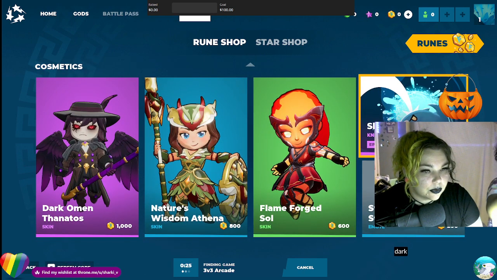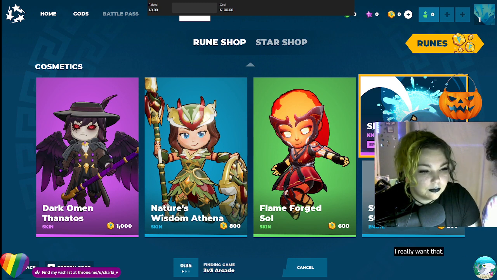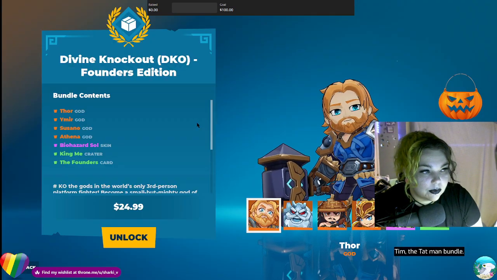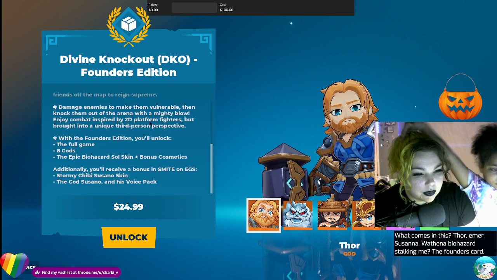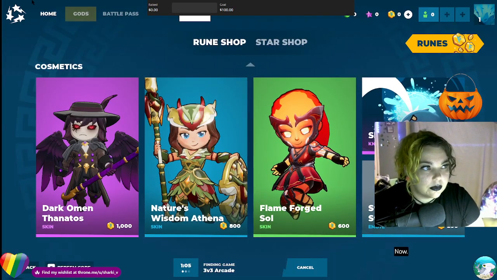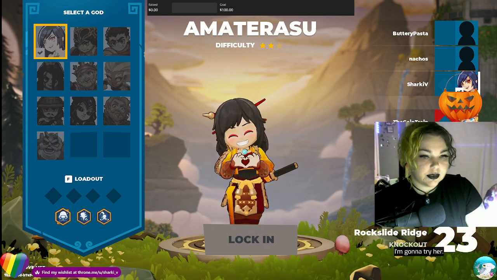Dark Omen Thanatos. Ooh. Oh yeah, that's the knockout effects. I really want that. Yes. Tim the Tatman bundle. What comes in this? Thor, Ymir, Susanna, Athena, Biohazard, Sol, King Me, the Founder's card. I'm gonna try her first.